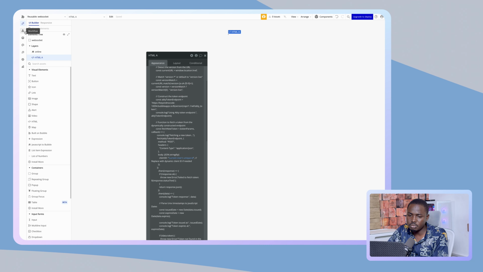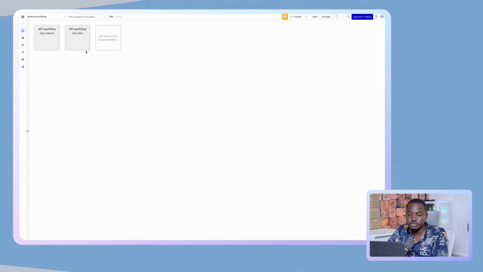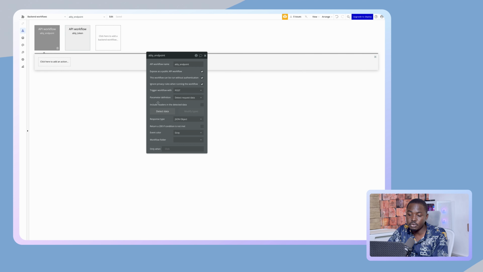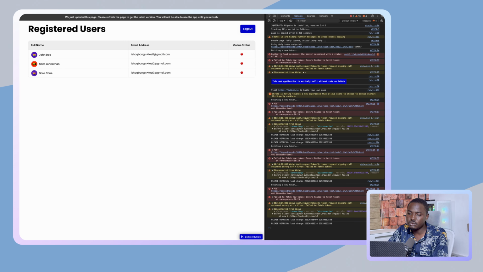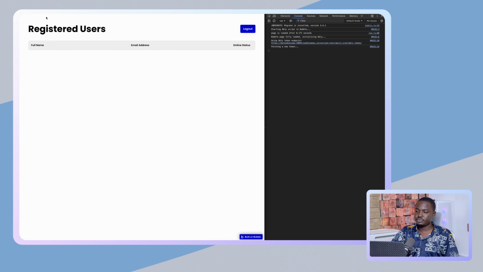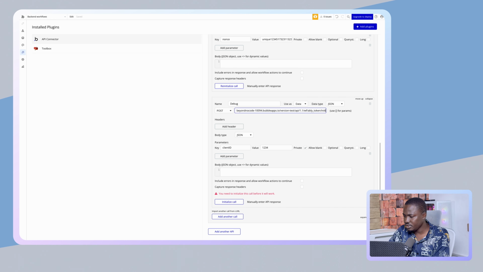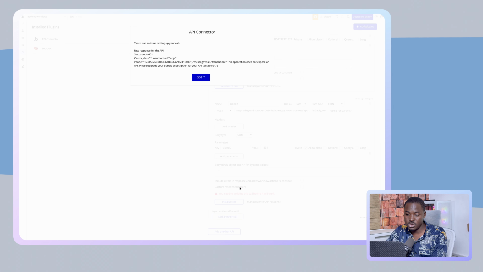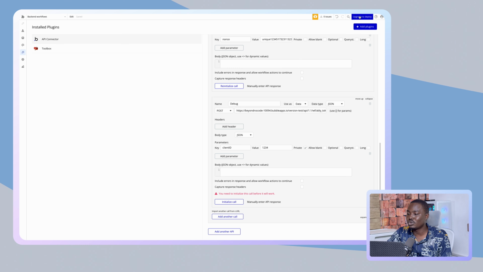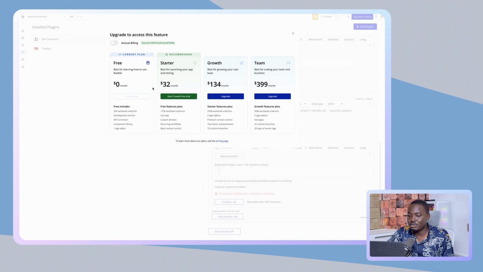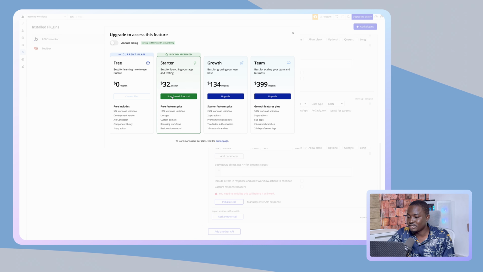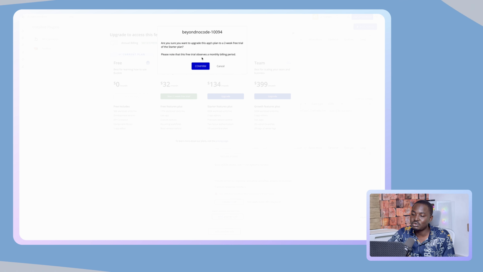Sorry, so let's go back to our backend and listen for the event again, which is the Ably endpoint detect, and now we can restart this. It is saying that the application does not. Oh, sorry. So yeah, it says please upgrade your Bubble subscription for your API code to work. So sadly enough, Bubble is just charging money right now for a backend function to work, sadly.